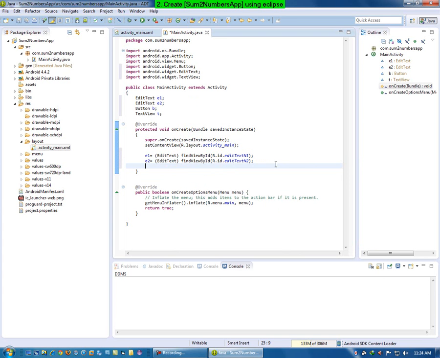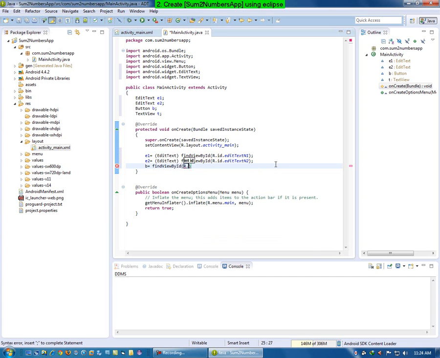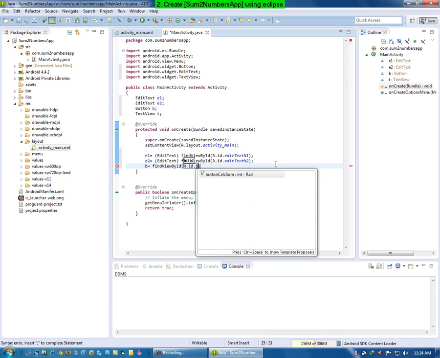Now let's add the button element. B is equal to findViewById R dot id dot button calc sum.